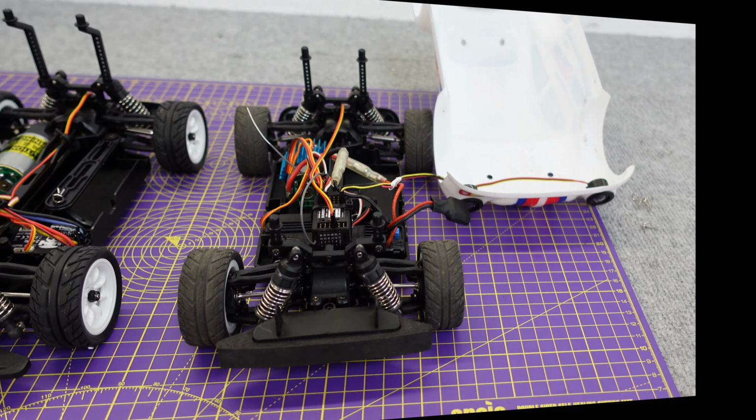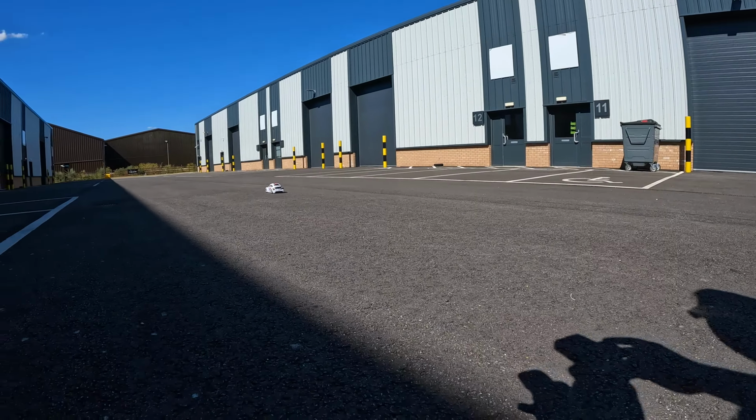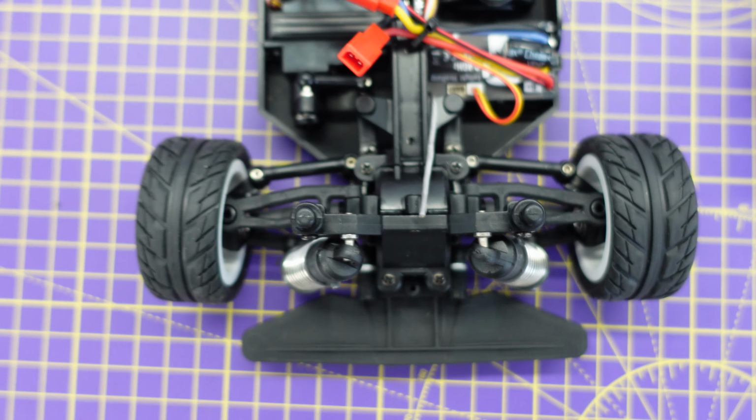So for those of you saying you can't get them to go straight, servo upgrade maybe that I've done, change them links, drives much nicer. Nice. So swapped them over. Now we have got a little bit of toe out.